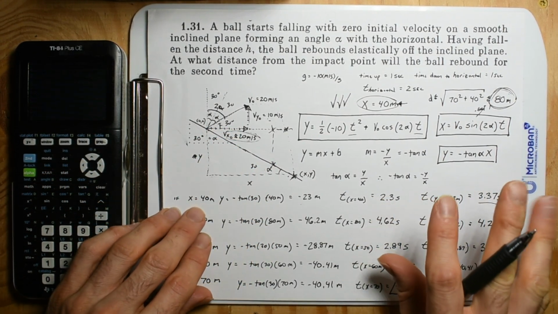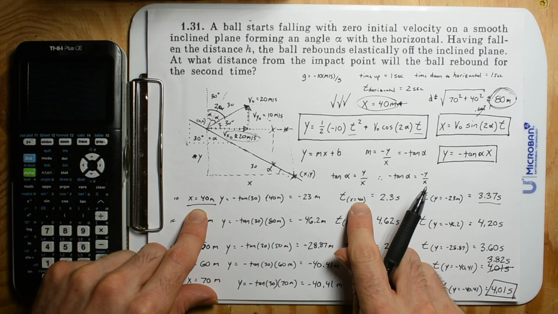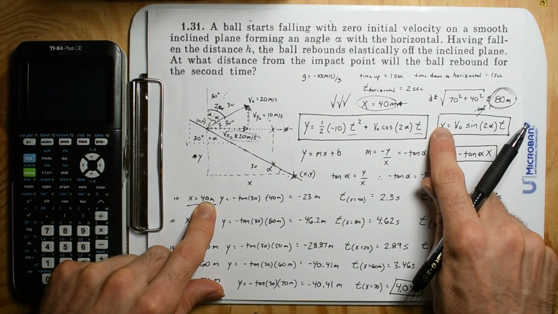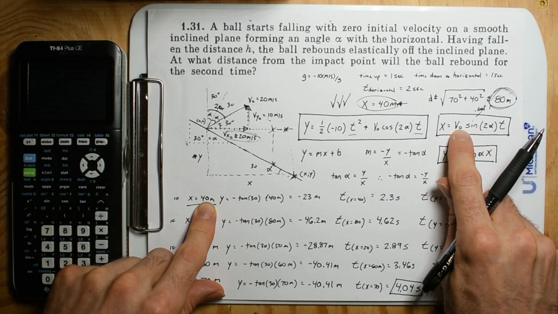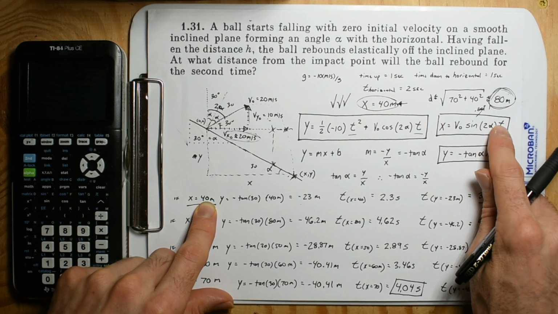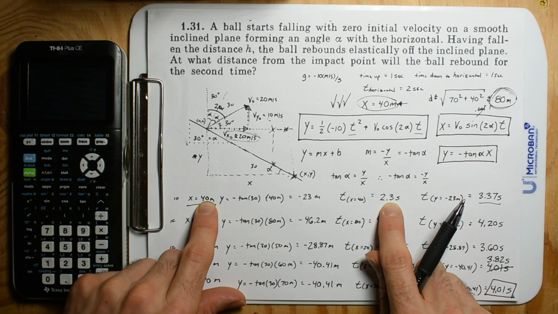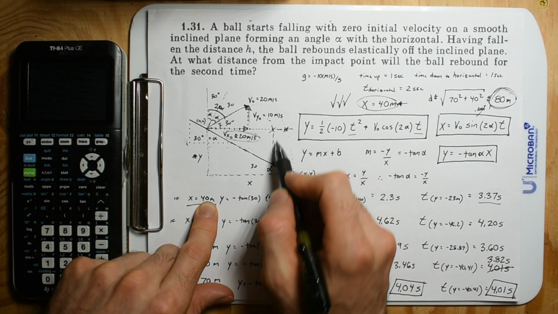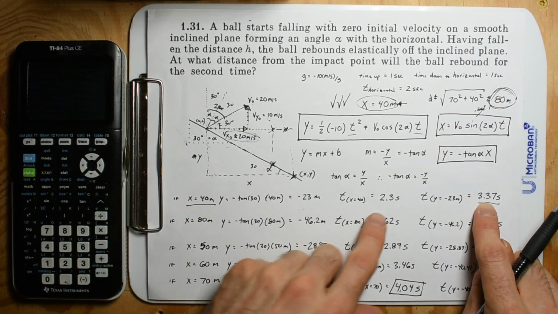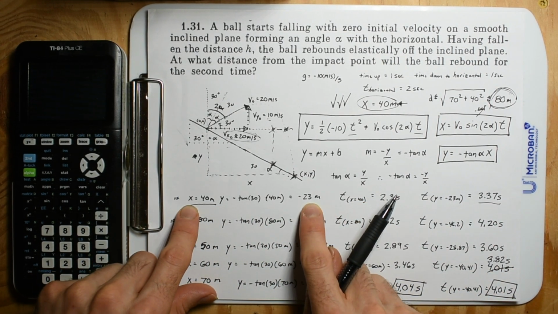Okay, well actually, we step back. How did we find this? Well, we actually found the true value of the time in the x direction. If we said x is equal to 40, this is the time it's going to take. So we take 40 divided by our initial velocity, 20, times cosine of 60, and we actually get that time. And I did this, and we get 2.3. But if that's the case, to just get to 40 meters in the x, and we're just assuming that our y has to be down there to satisfy this equation, that's going to take 3.37. So obviously that's not our x, and this isn't our y.